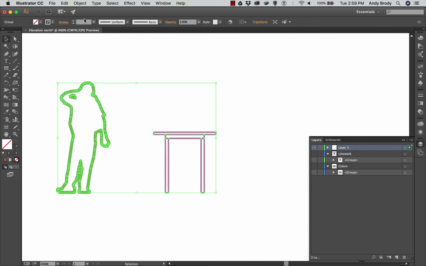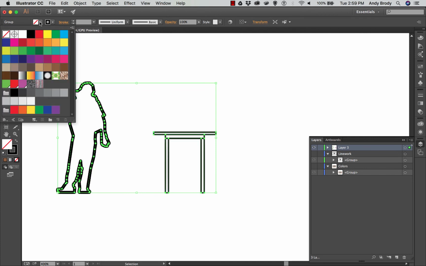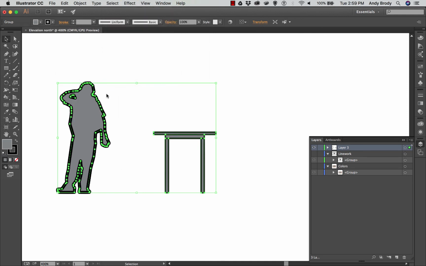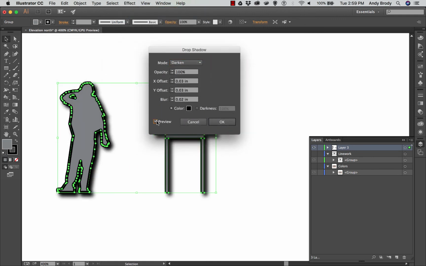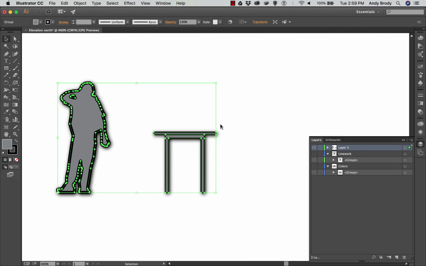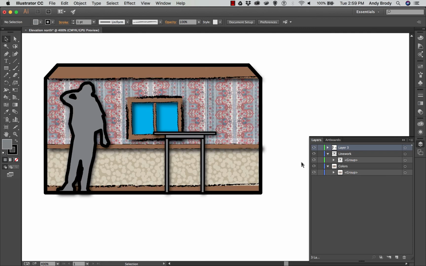Okay, and these objects, I can transform these like I did before. I can select them, change their stroke color to black, and I could even change their fill color to gray or something like that. And in fact, I could even select them and apply a drop shadow. Sometimes the drop shadow doesn't look quite as good on these, or it wants to be a little bit smaller. Maybe I'll make this 0.1 and 0.1. It's pretty small, but you don't want it to be too strong. Anyway, and now you can turn back on all your layers, and you really have a nice composition.